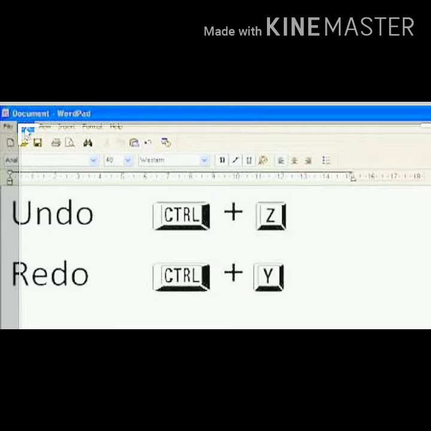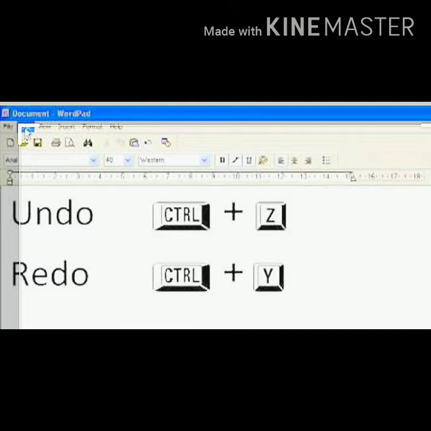See children, these undo and redo buttons are available on the quick access toolbar because these are the buttons which are frequently needed. We know that the quick access toolbar contains the commands which are frequently needed. Frequently means again and again. We need it again and again while preparing our Excel document. So the undo command is used to revert the last action which we have performed.